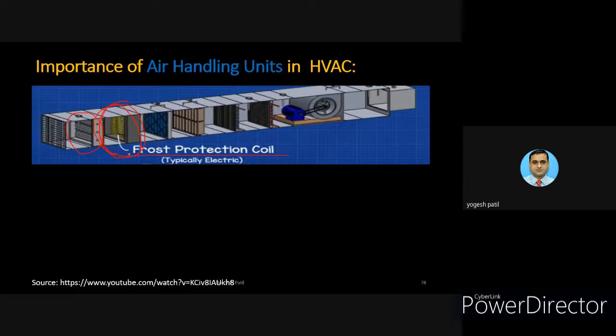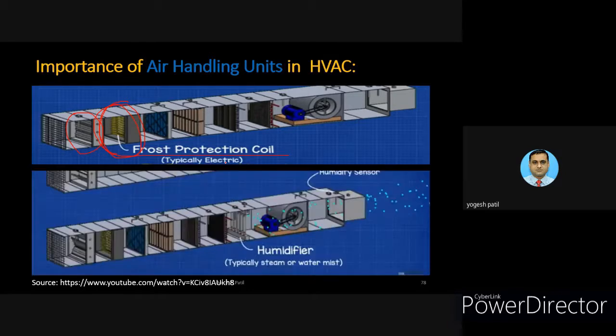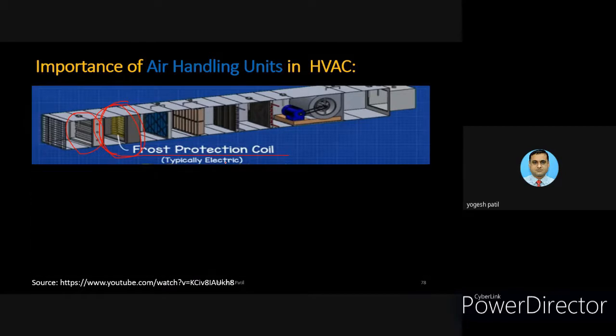This section is required in some particular areas only, and it is called frost protection coils. So yes, you can see this particular thing. This is the second thing. Okay, let us discuss this. If we are living in a cold part of the country, and this building automation is implemented in a cold part of the country, state or city, what happens? Air temperature reaches the freezing point, so the temperature is very low in that zone, at freezing point or close to it.